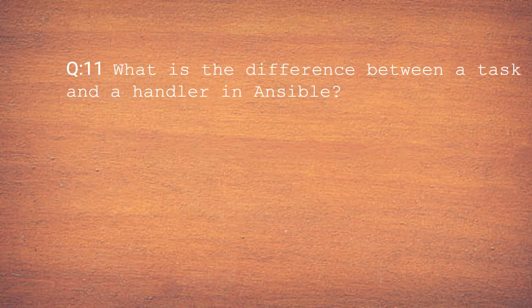Okay, task and handler. We have already seen what a task does. A task is a set of code which is written to perform a specific task. Again, take the example of the copy task. Like I have written a task which is using the copy module, and it's just copying something from the server to the host. On the other hand, a handler is a task which is depending upon another task. It's taking input from other tasks and performing some action.